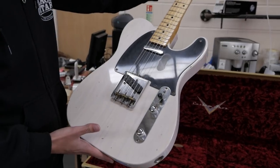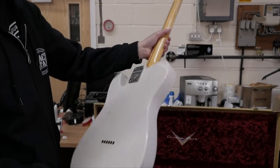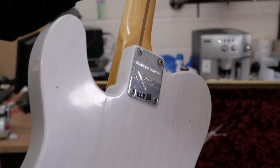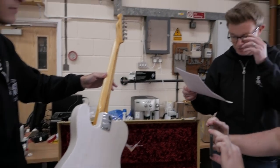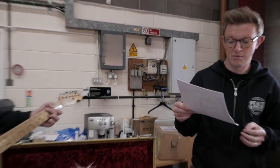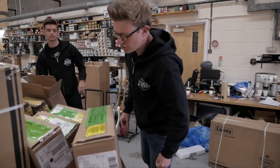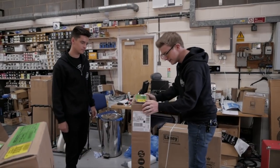I guess this one's going to be a bit of a secret weapon because it looks pretty standard, doesn't it? Yeah. It's got that standard '52 style Tele look. Master design neck plate, they've all got that so far. 9.5 radius and medium jumbo frets, which is pretty much standard now. Hand wound Nocaster neck pickup and a hand wound Broadcaster pickup in the bridge. So that's the Paul Waller model. I think I want to leave the John Cruise one to the end. I think that's going to be a bit crazy.